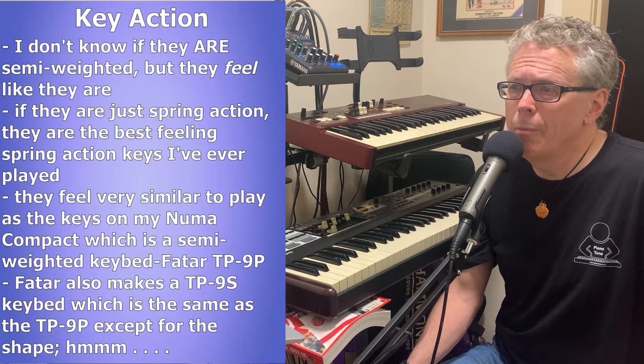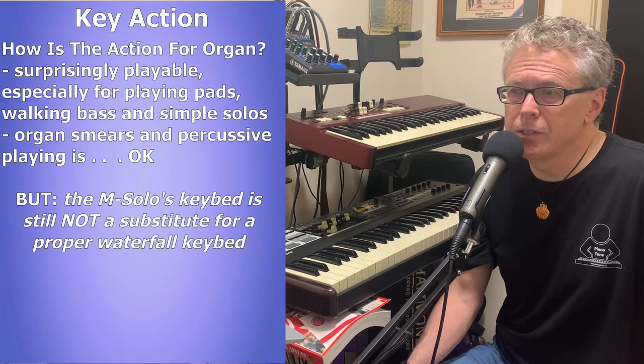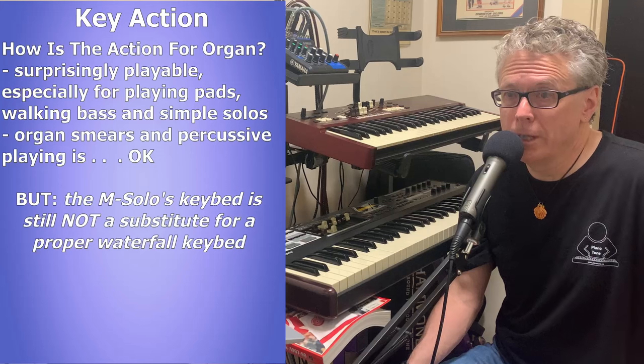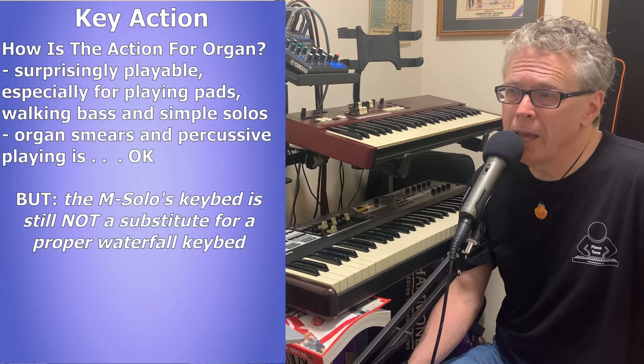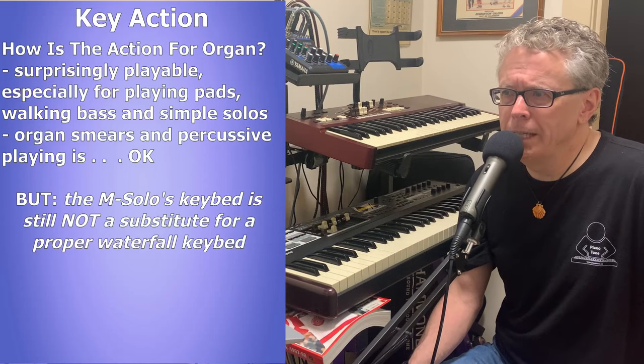But regardless of what keybed is in the M-Solo, how does it feel to play as far as organ actions go? I would have to say that it is surprisingly playable for a non-waterfall keybed. The keys are true full size, they play nice and smooth, the weight feels good, and the palm smears are totally doable. That being said, however, it's still no replacement for a waterfall organ keybed.